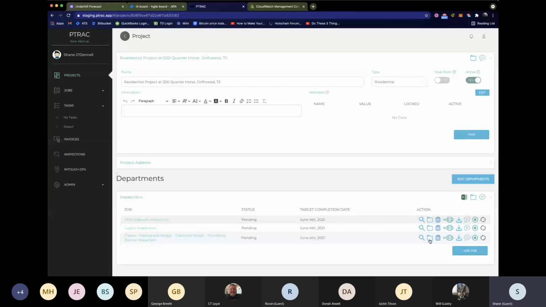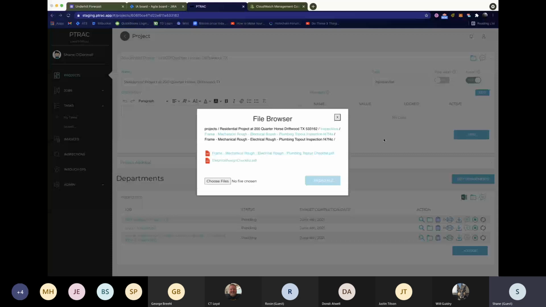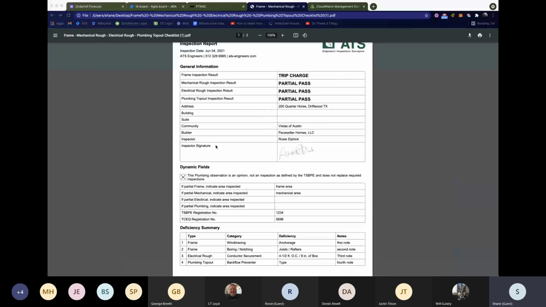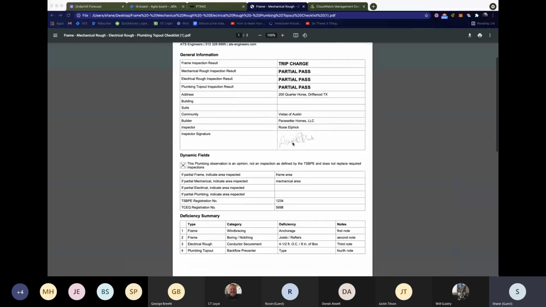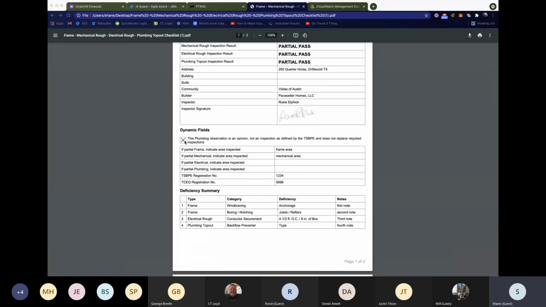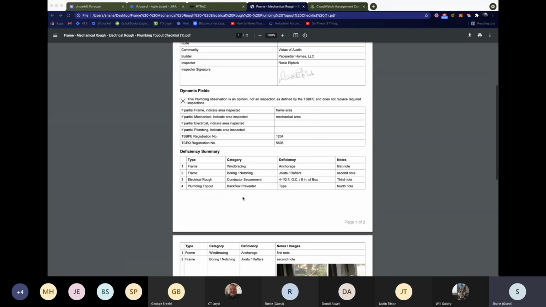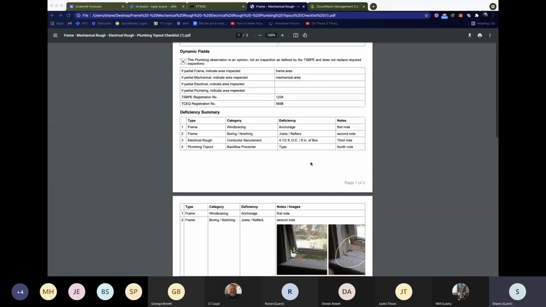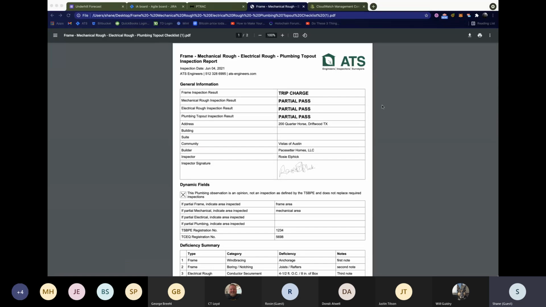I'm going to download that, and let's take a look at what it looks like. Cool. If I remember correctly, this is pretty much exactly what Rosie entered in the inspection. So all the statuses, signature, all the deficiencies, dynamic fields are present, and there's Rosie's beautiful windowsill. So that is in Ptrac within a few seconds after submitting it successfully.